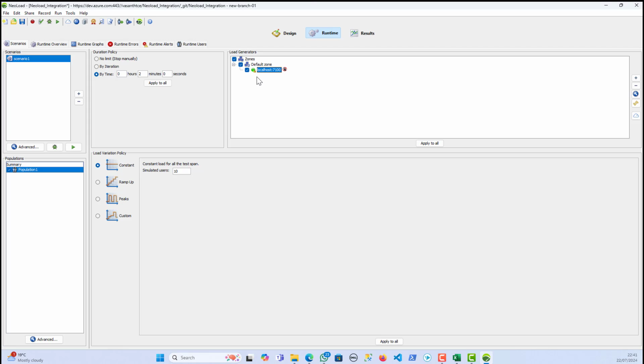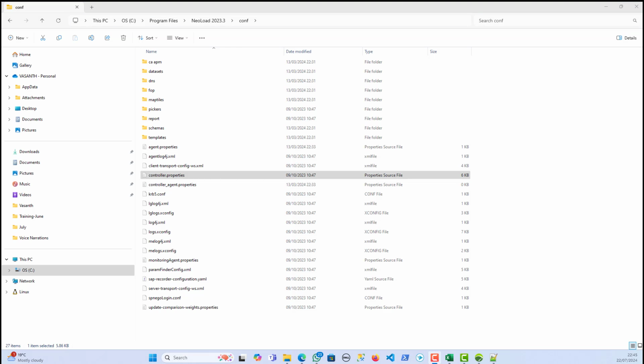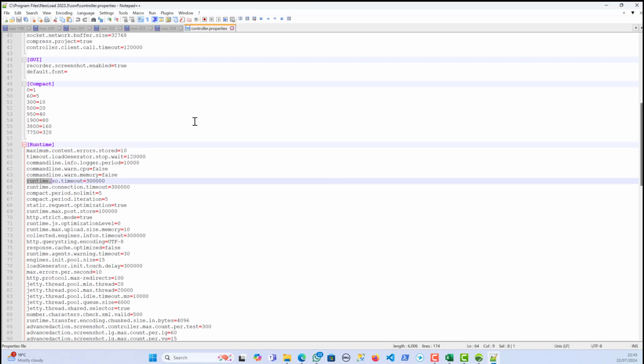And the last one is changing the Neoload settings. The next option is to make changes in the controller properties, where you navigate into your Neoload folder, and then inside your conf folder, open the controller properties.